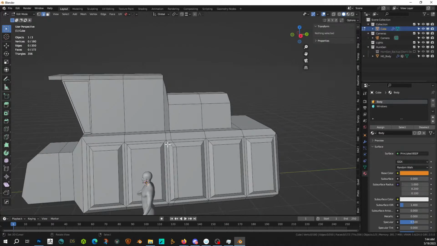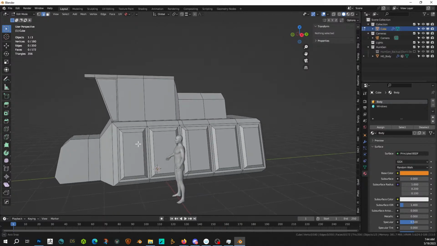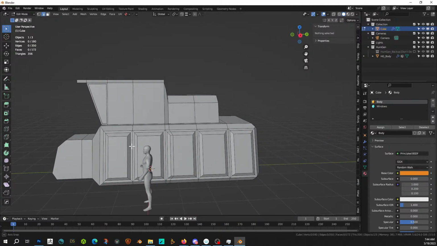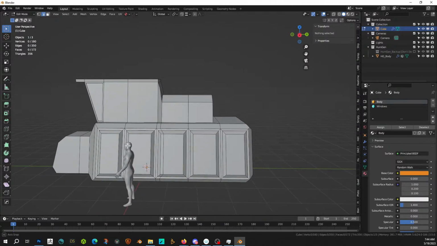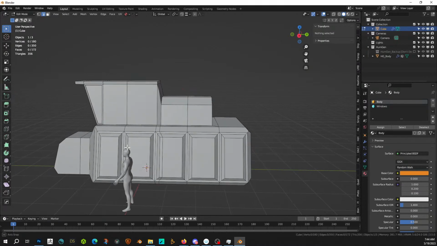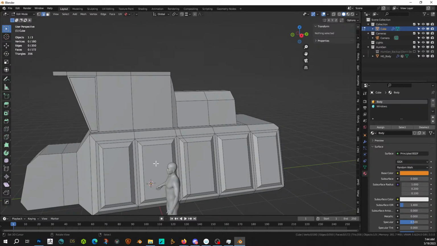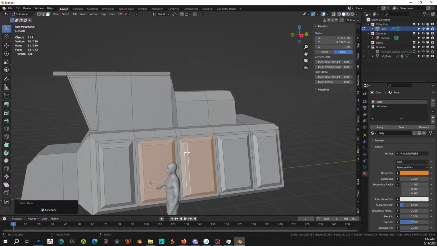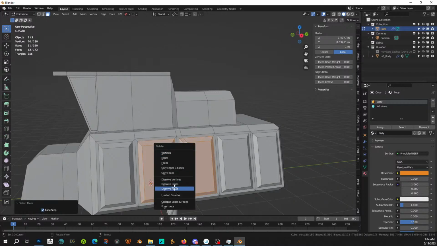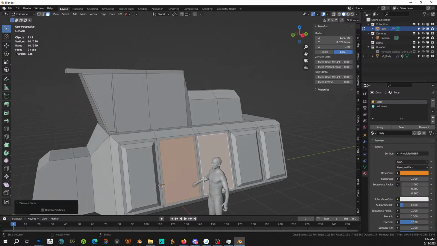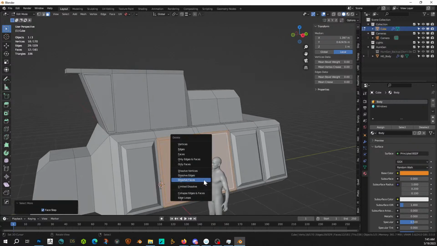Now, I'm actually not liking all of these like this together. It feels a little too even. So which ones do we want to get rid of? The middle two? X, dissolve faces. X, dissolve faces.